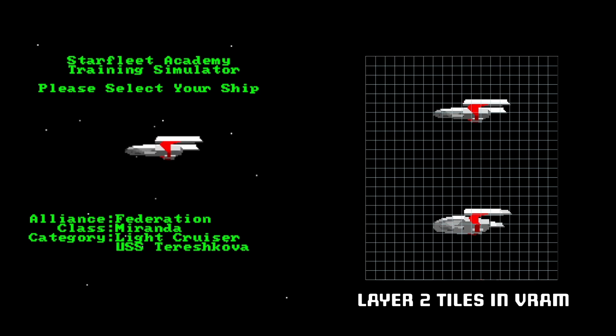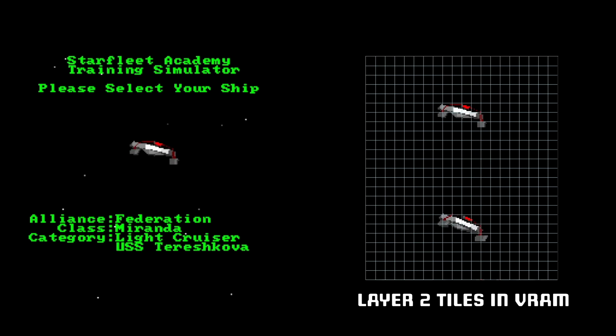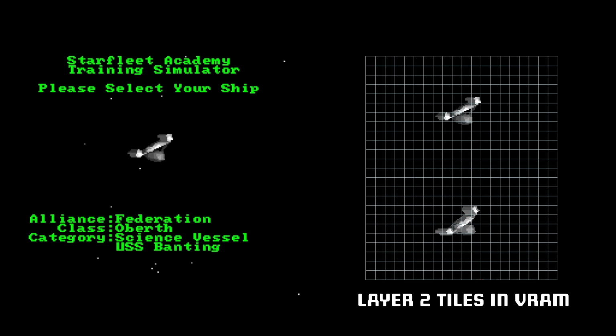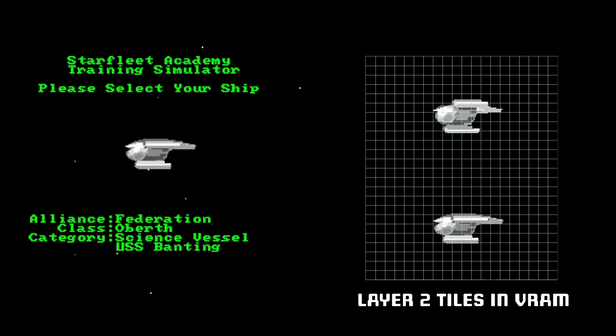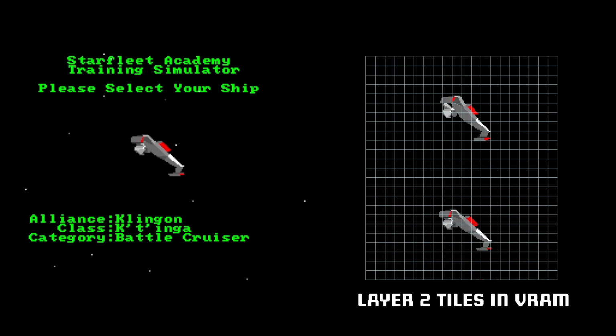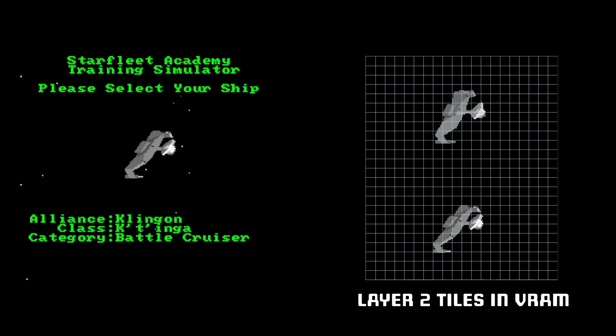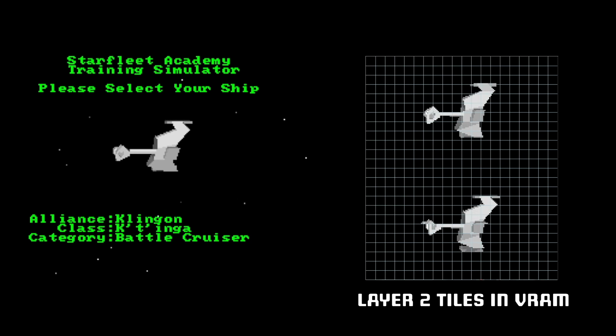We've sometimes seen these pseudo frame buffers done using multiple background tile maps before, but this game is doing it with just one tile map and multiple sets of background tiles. They have the space in VRAM to be able to do this, once again, due to the simplicity in how the rest of the scene is set up.